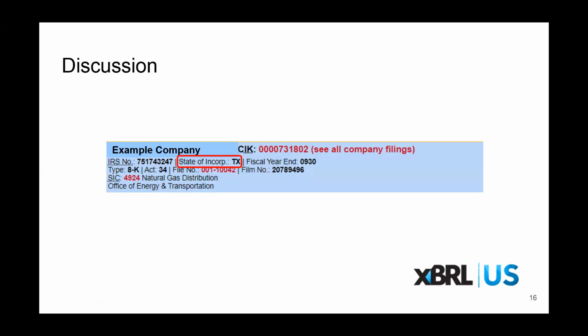So it would be sensible for filers to ensure that the code used agrees with the code present in the inline XBRL filing required context. It just makes sense for those two to snap up together. And if they don't, you're probably going to get some kind of warning or error message.